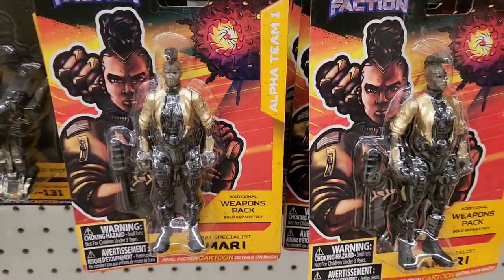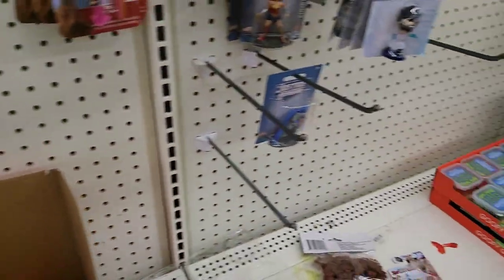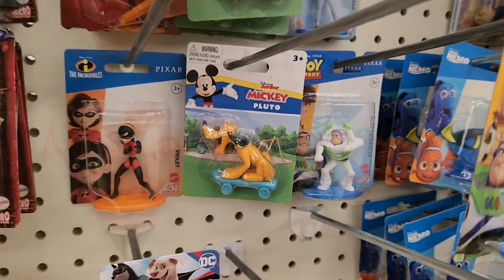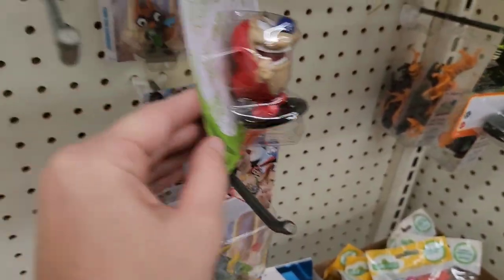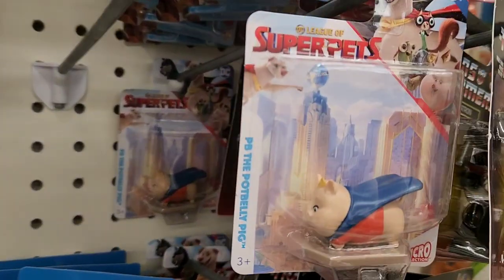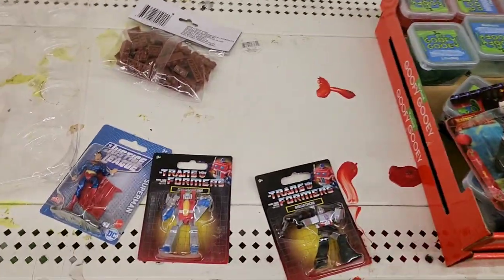Look at this — she's gold and black. We bought this one for Ben but her leg fell off. You got some tops to spin around. I like looking at the little characters — this one's new. Super Pets. Look at Pluto on the skateboard — that one's new, I haven't seen that one. Minions, He-Man, PJ Mask, Ren and Stimpy, Transformers. Little Transformers.